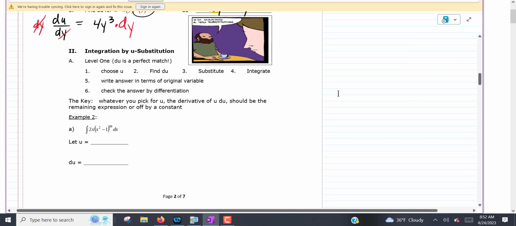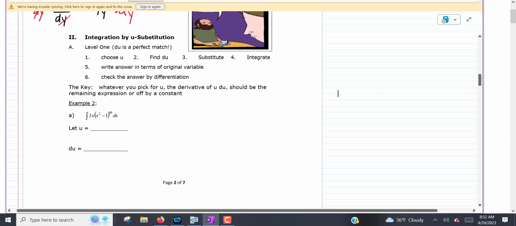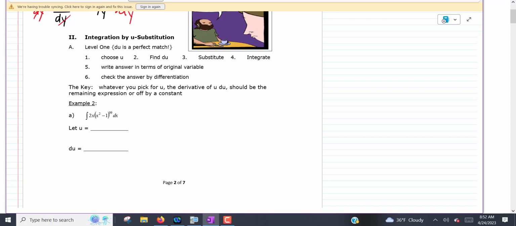Now we're going to do a certain kind of integral that we call U substitution. If you go down to this problem down here, this is an integral that you couldn't do in your head. There's no way to do this in your head. So I'm going to teach you what you do. You use u as an intermediate variable. What you try to do is turn this into an easy integral that you can do in your head. It's analogous to the chain rule, where you used an intermediate variable to make that derivative a little bit easier. The first thing you do is choose u.